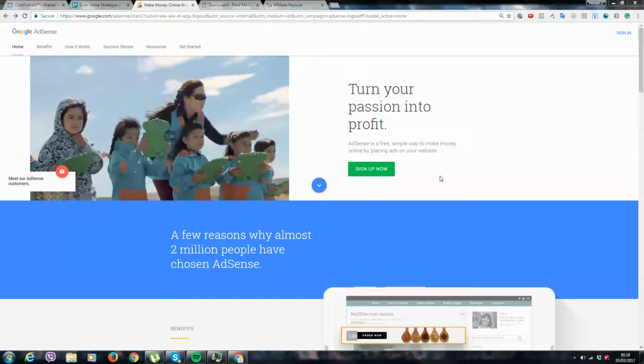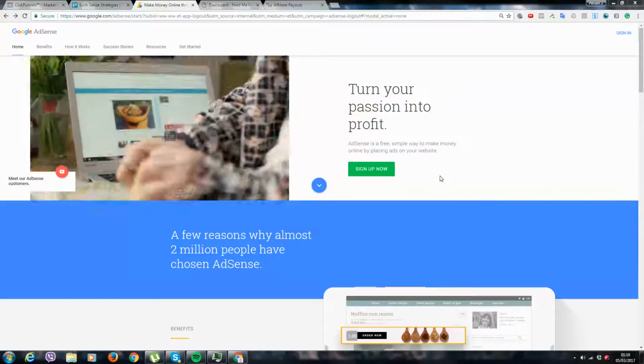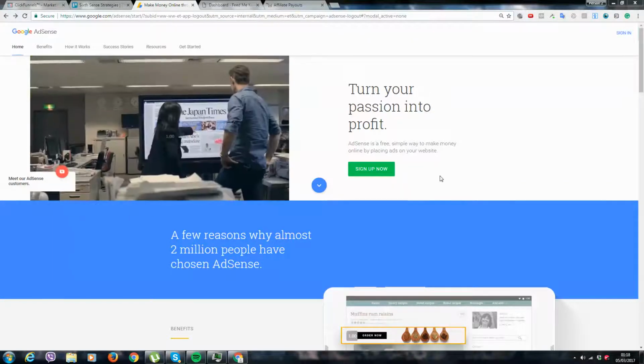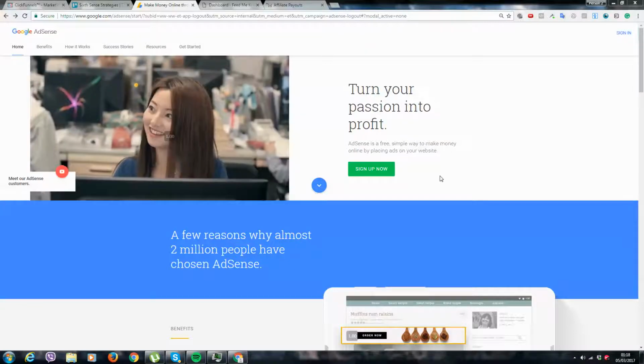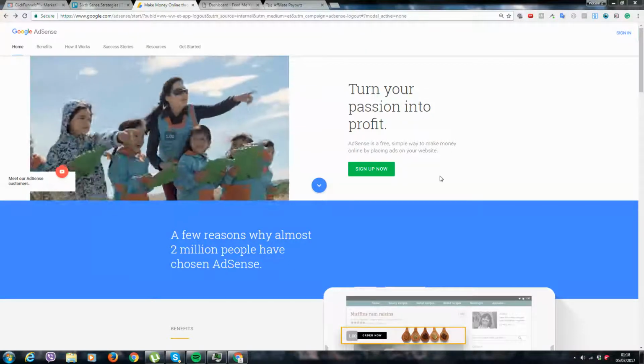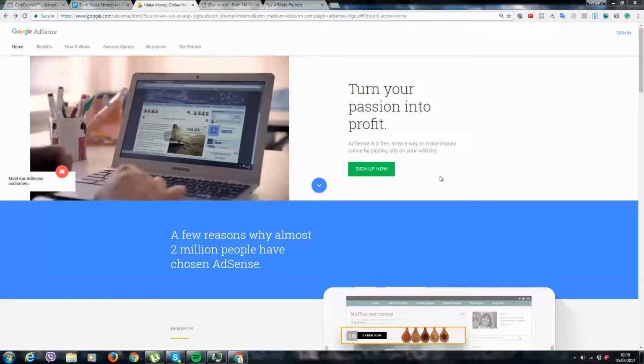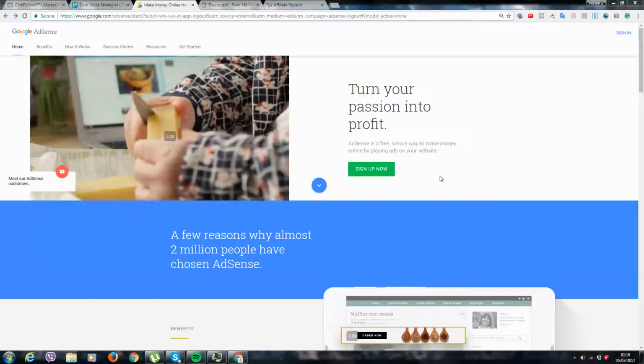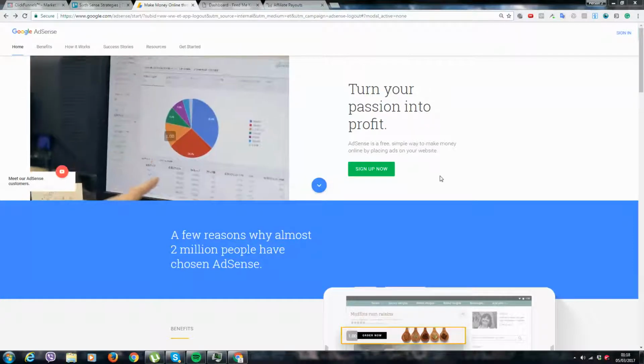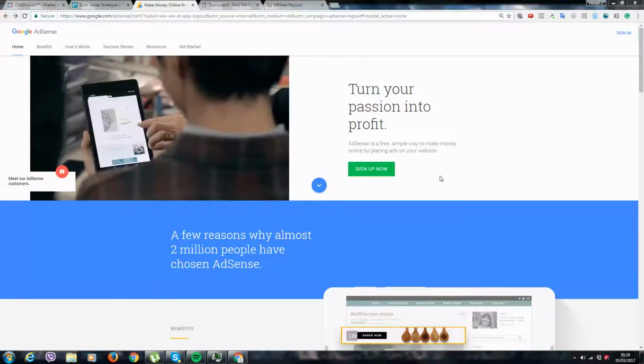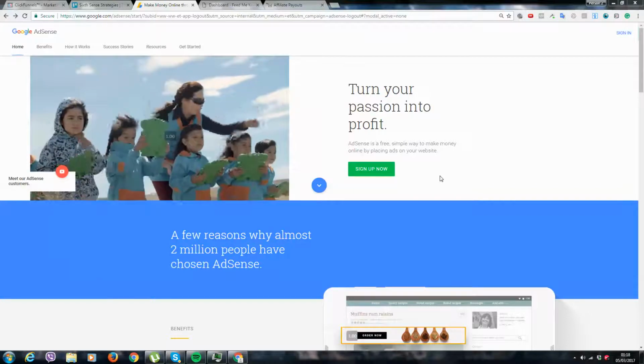Okay, so as I mentioned in the video before this, I'm already approved for AdSense, but here's what happens once you get to the second stage. Now, one scenario is they tell you straight away that you've been rejected for AdSense, but the other is they'll prompt you to place an ad code on your site. Now, this has always been a bit different. I've seen that from country to country, AdSense's process is a bit different.